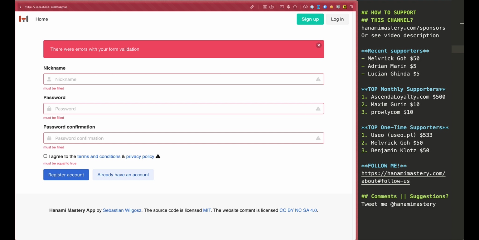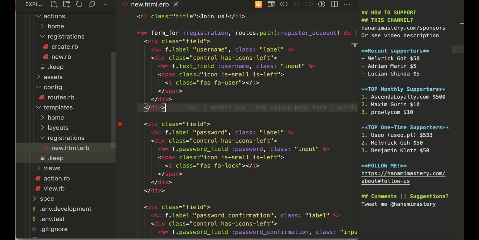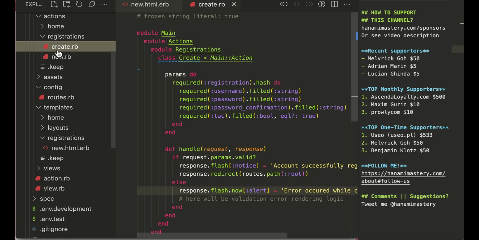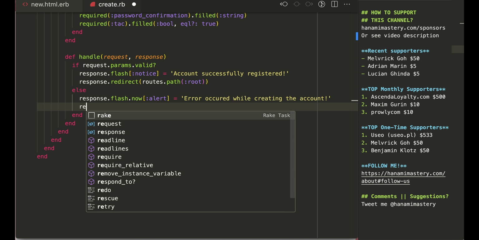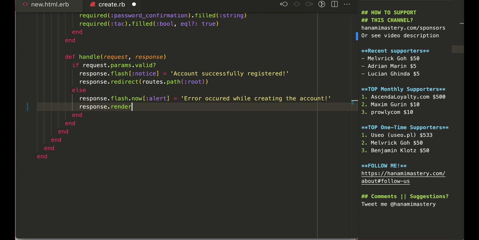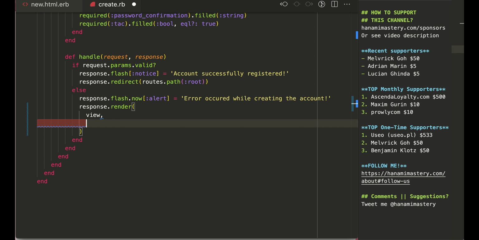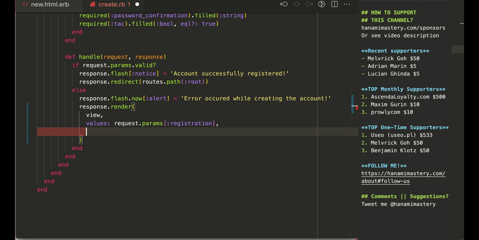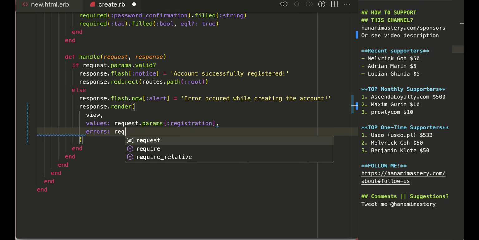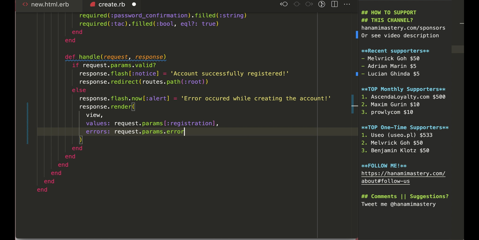Let's start then. Before we do anything, let's make sure we can properly render the field errors. For that purpose, I'm going to visit my create action and add the custom view rendering line here. By default, the create action will render the new view, with the request parameters being accessible, so the form can preserve the field values we passed in, except password fields, of course, which are filtered out. However, because we want to add the errors to work with, let me render the view manually.